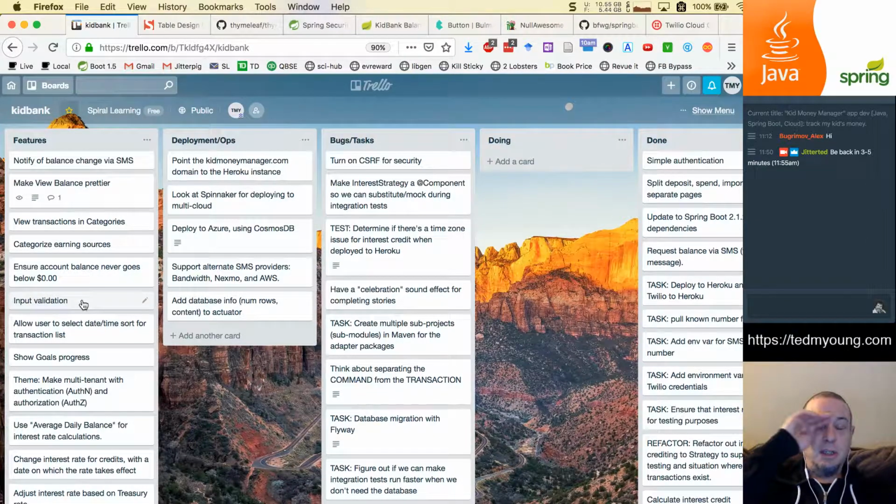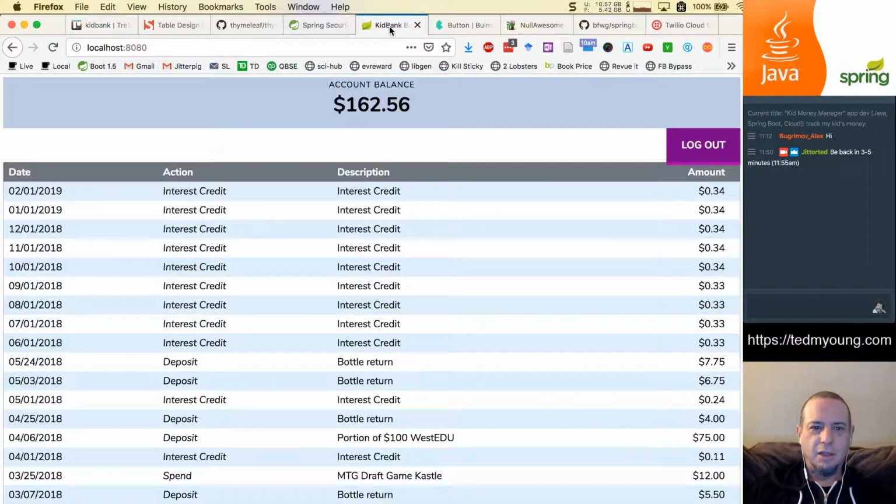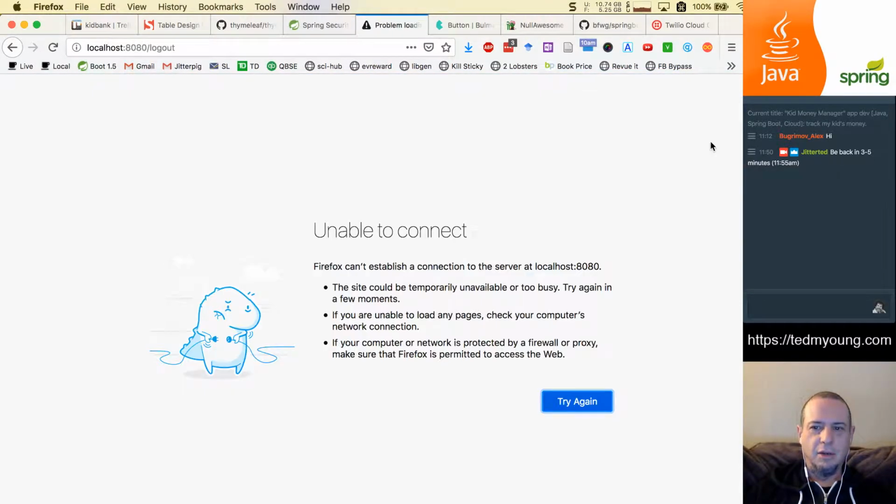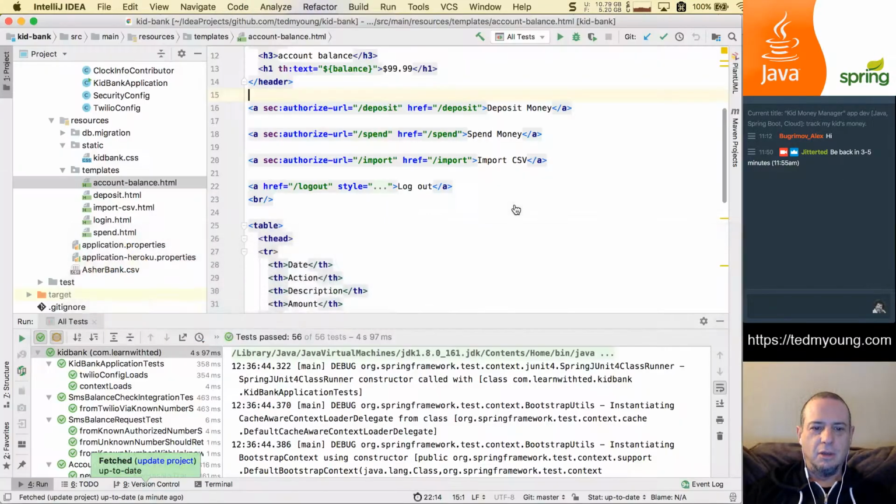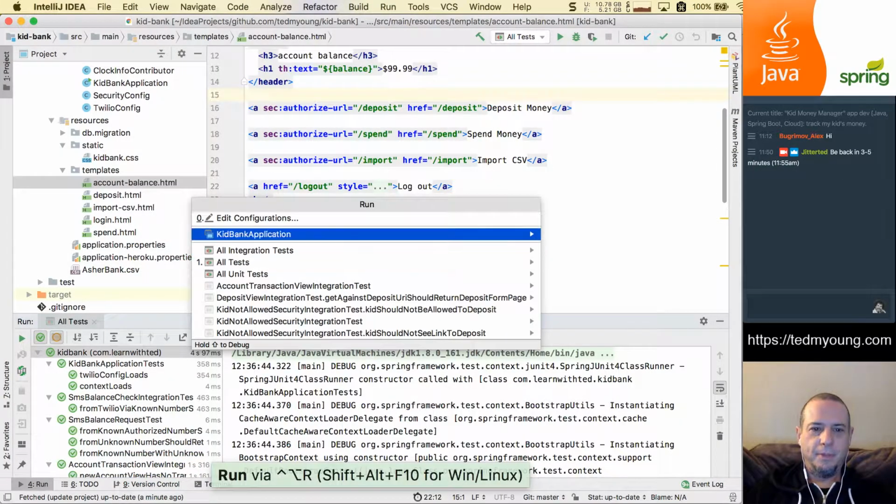So input validation. Yeah, so right now we don't have any input validation. Do we even have any, like, I forget, can I deposit negative money? So let me log out. Would help if I ran the application.